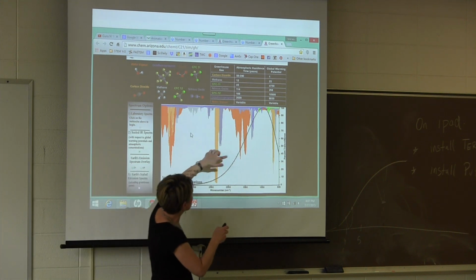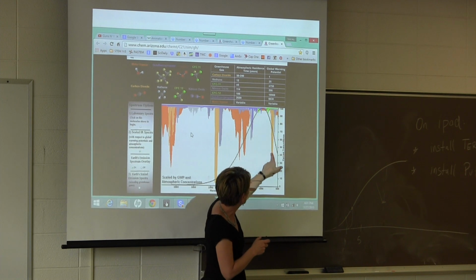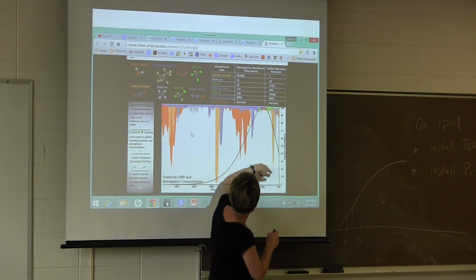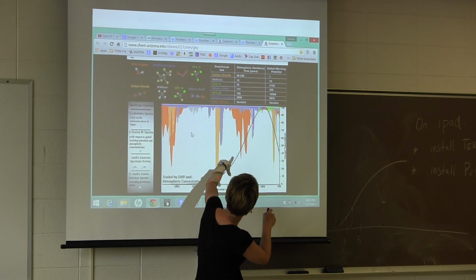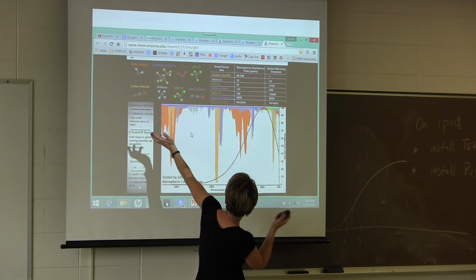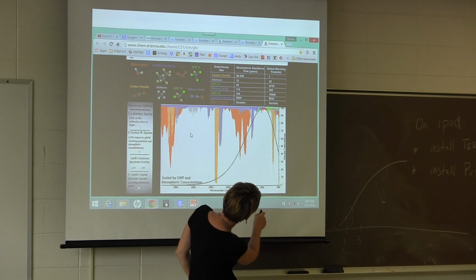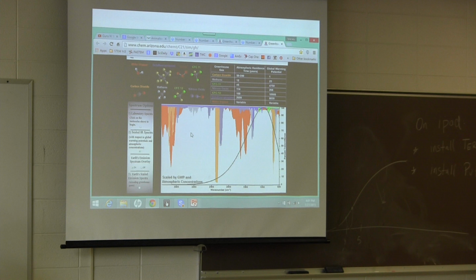And so it's really only under this curve that we care about, where these peaks are coming in. So we've got big peaks here for water, a big peak here for carbon dioxide. We've got overlapping peaks for, oh goodness, these are some chlorofluorocarbons, these little guys here. And the blue is, I don't even know, octafluoropropane. But you see how water vapor sits up here again and fills up a big part of that bandwidth as well. So anyway, I think this is kind of an interesting little visual.